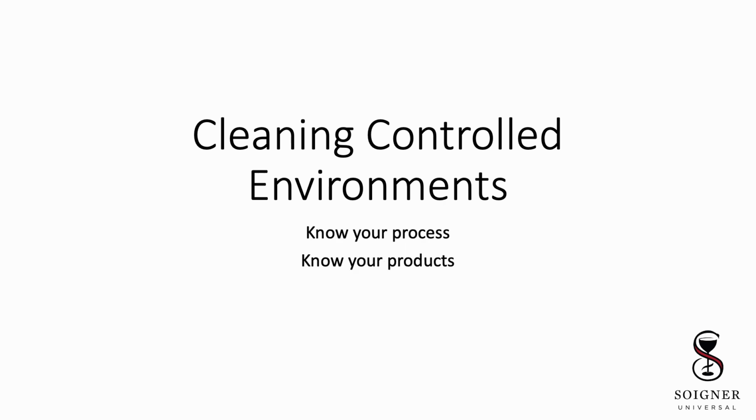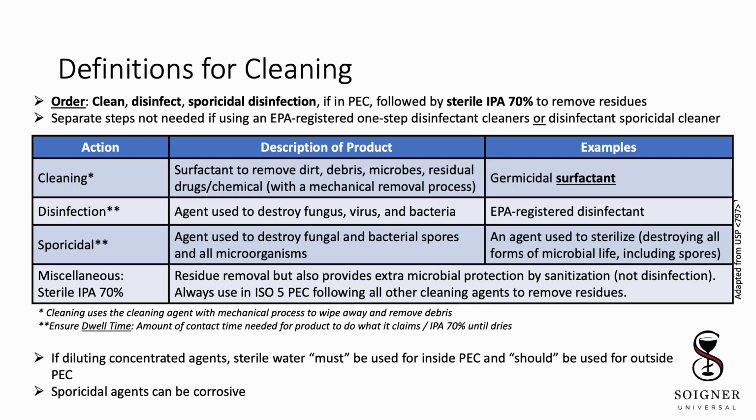Now that we've just discussed how to keep the environment safe from us through the use of PPE and hand hygiene, we want to move on and talk about the maintenance of the controlled environment through cleaning. The important thing here is to know your processes and to know your products. When we talk about cleaning and disinfection processes, we want to understand some terminology.